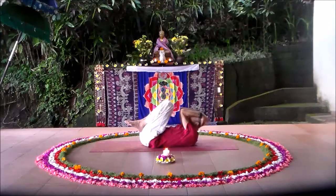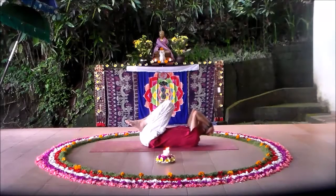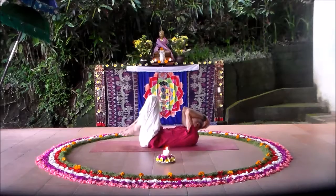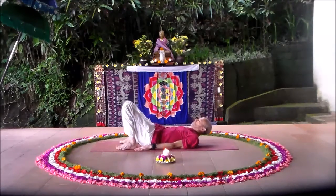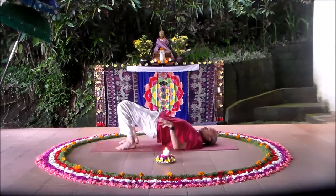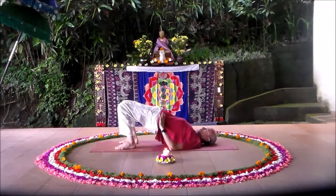Now, take your hands to the back of the head. Pull your head up by the knees, your elbows to the thighs, and release back down, stretching your neck. Pull your head up, stretching the back of the neck, and back down. Then take your feet down, hands down. The posture is called bridge. As the head comes back down, your pelvis lifts, your feet parallel to each other.